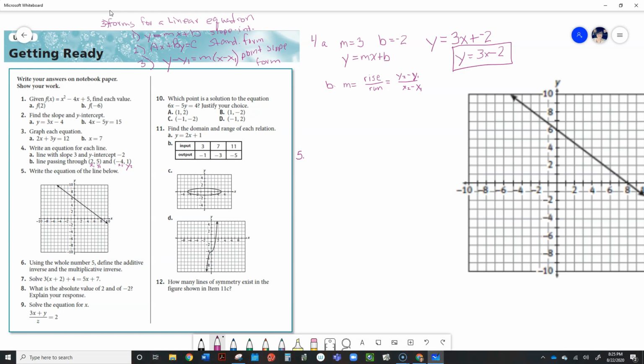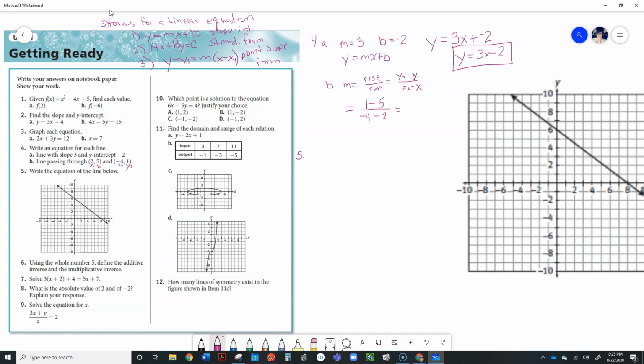Then which one is x1, y1, x2, y2? It doesn't matter. Pick this, call this point 1. If you call this point 1, call it x1, y1. Call this point 2. If that's point 2, call that x2, y2. If you want to call that point 1, you can. That's going to be x1, y1. That'll be x2, y2. It doesn't matter. It's going to work out to be the same. So y2 is 1, the number 1 right there, minus, that's part of the formula, and then 5. We're just plugging numbers in. x2 is negative 4 minus from the formula, and then x1 is 2.